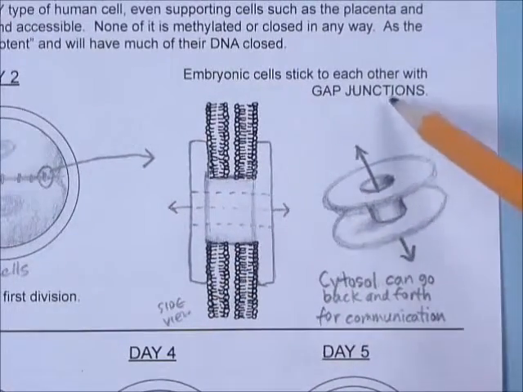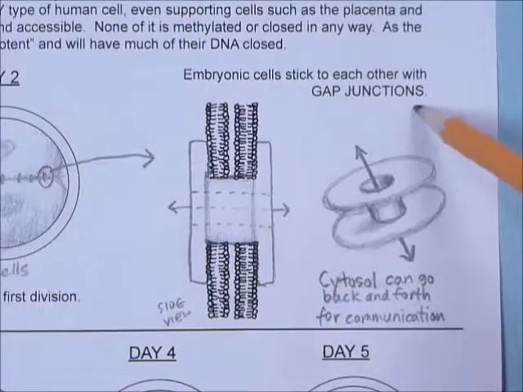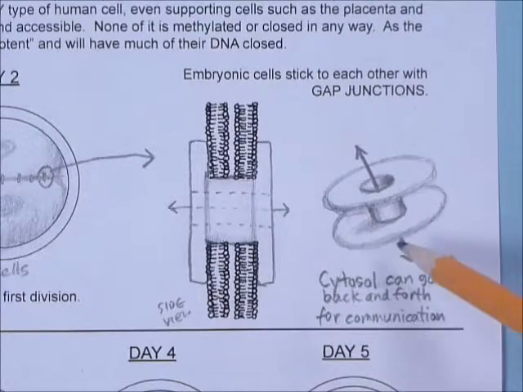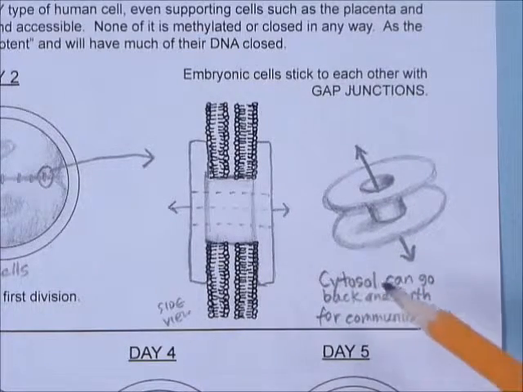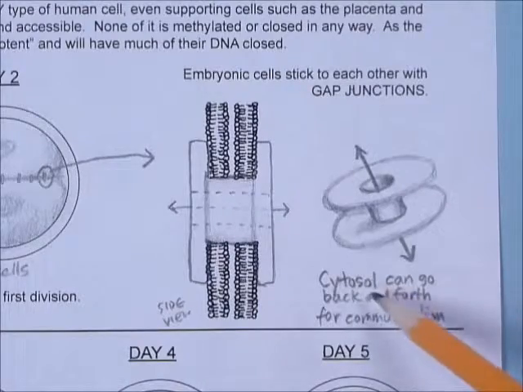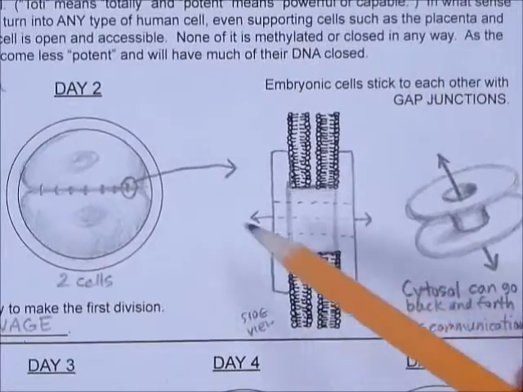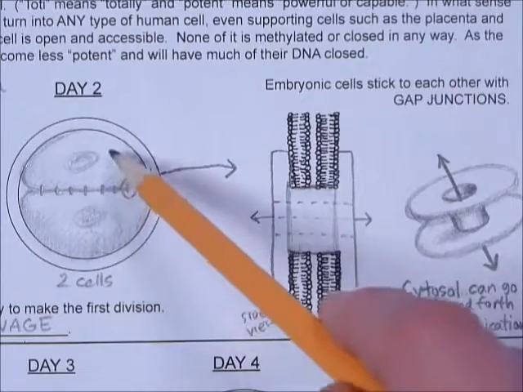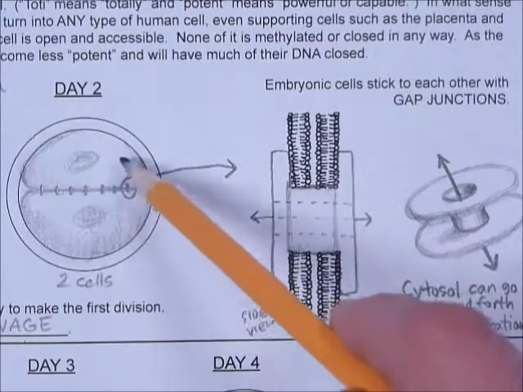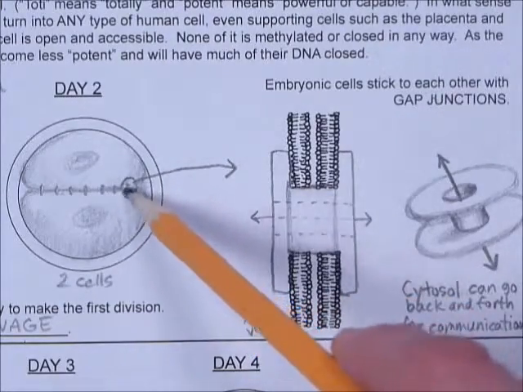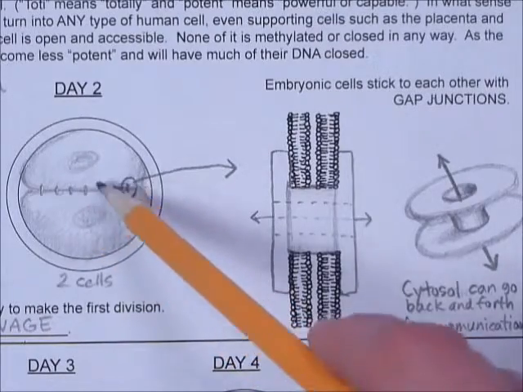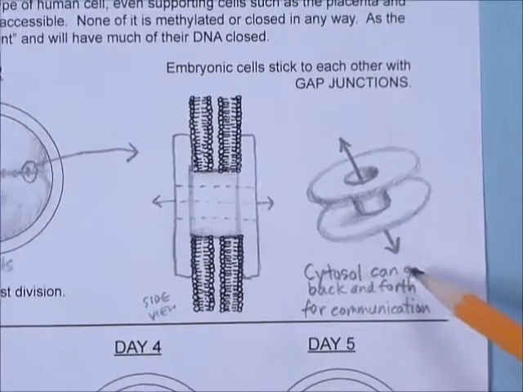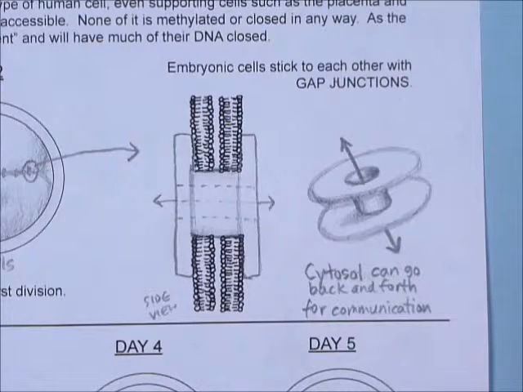Now we're going to see gap junctions again when we get to heart cells. Cardiac cells, or the cells of the heart, are special in that they really have to do things together in unison. If these are cardiac cells, they both have to function at the same time. And so we have all these little gap junctions between cardiac cells, and this is what enables the heart cells to beat together in unison. They all function together, and it's gap junctions that allow them to do that.